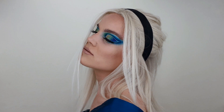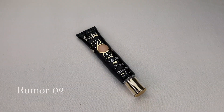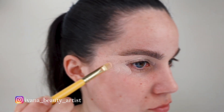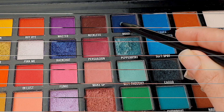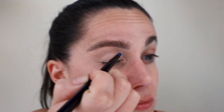Hey guys, so here we are in another YouTube tutorial. I'm so excited for this look. Before we start, I just want to quickly mention that this look was inspired by Paige Louise, so shout out to P.Louise and their base, which I'm using right now. And I have to say this is my current favorite base for prepping the eyes. For today's look I'm going to be using the BPerfect Carnival XL Pro Palette with NYX Professional Makeup brush number 42.